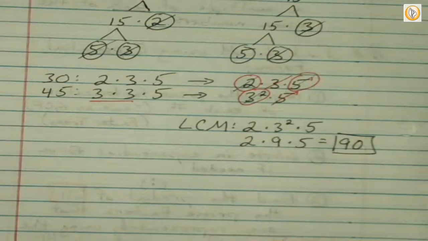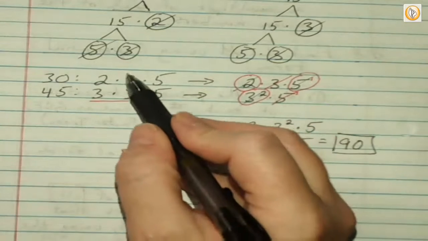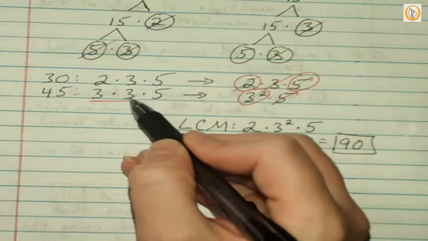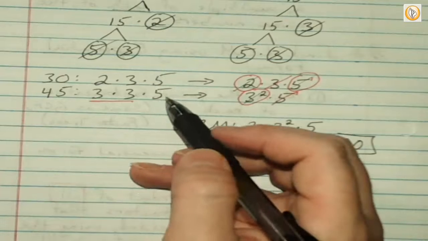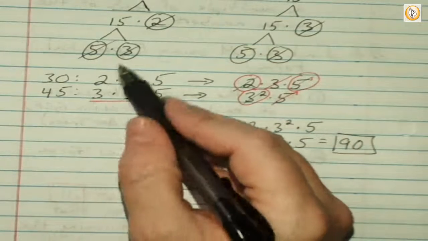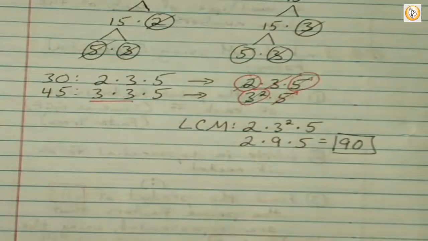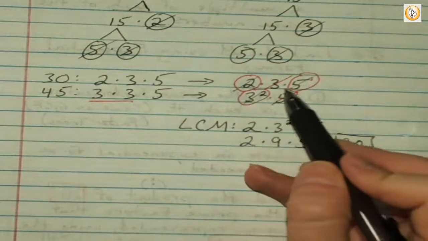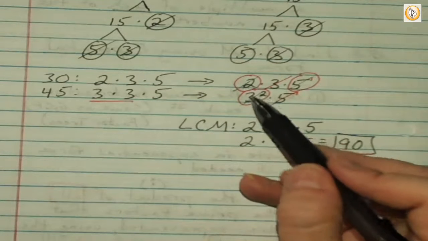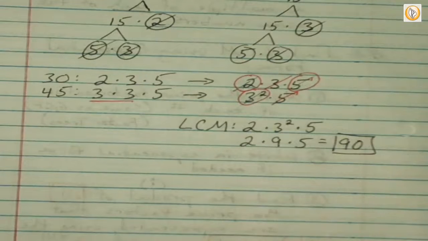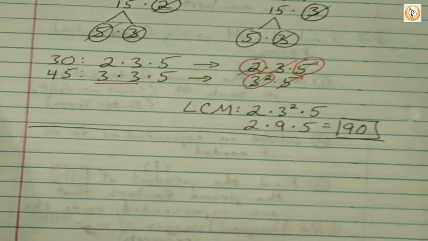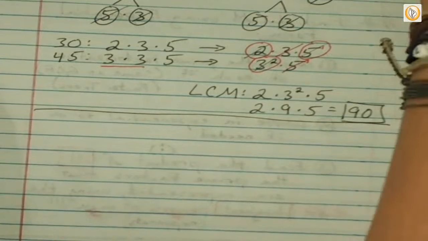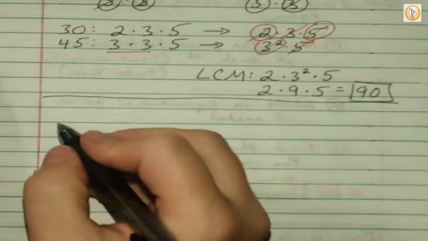This time, instead of just like greatest common factor, we would have just taken a 3 and a 5, multiplied them, 15. We would have not used the 2 and 3. But least common multiple, we're using all the prime factors, but the highest power of each. Let's do another. Any questions? Really, least common multiple is one of those things where you just need to practice it over and over again.